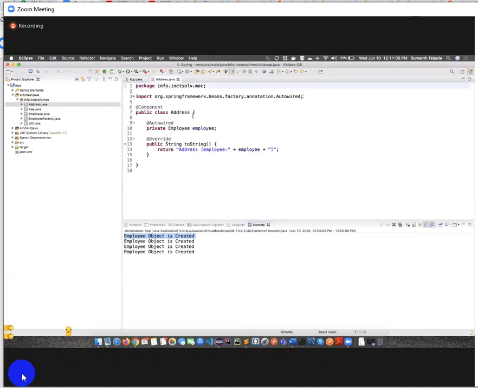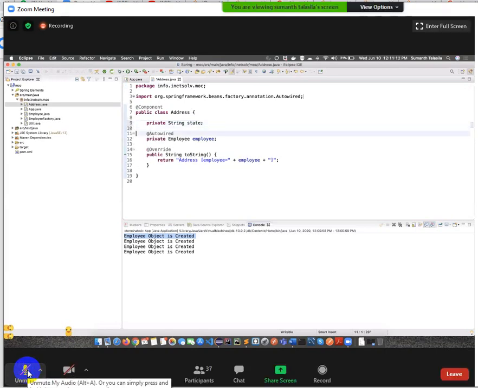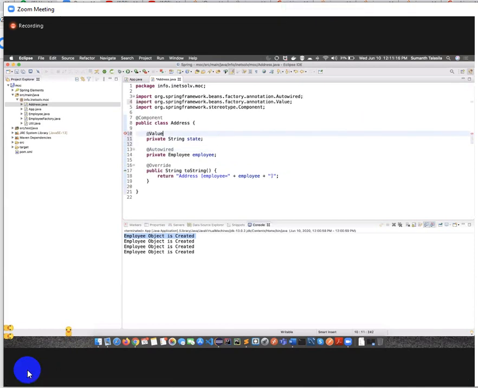Let us say I have a private string state with the value of double quotes TS. So do you recommend to hard code like this or we should not hard code? We should not hard code. Then where do we have to write these values and where do we have to read them? Property files.